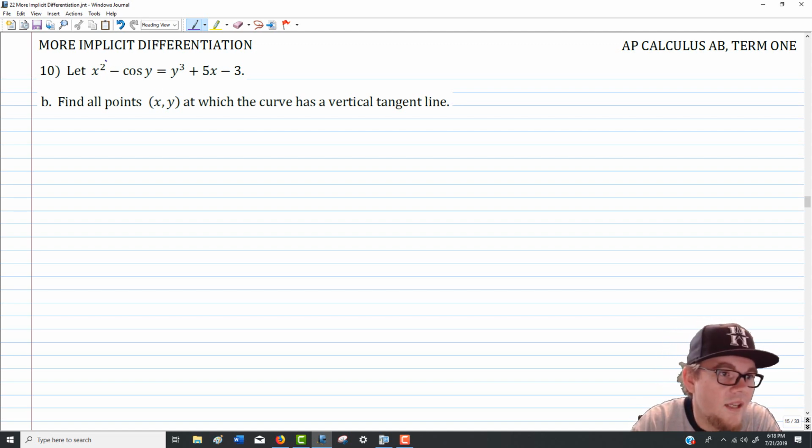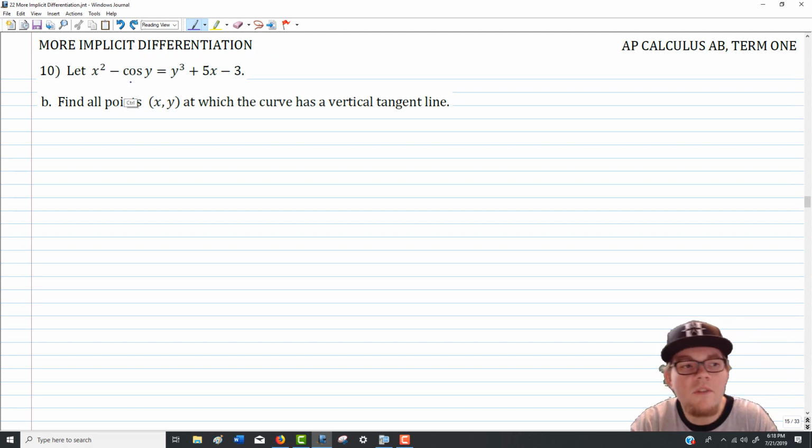What I needed to do is I needed to change that 2 into an odd number, so that way things cleaned up a little bit better. But since I didn't think about that till after I'd done the huge amount of work for it and found all 4 points that end up having the vertical tangent line, it wasn't possible. So keep that in the back of your head. For the moment though, I'm going to try to demonstrate everything that I can here. Just know that it feels like overkill, and if it does, it is. It just turned out a little bit worse than I wanted it to.